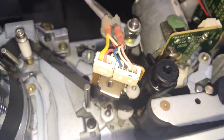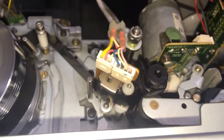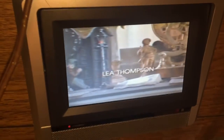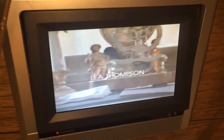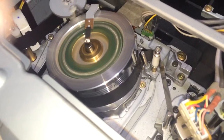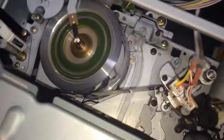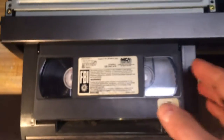I found this at a thrift store and I didn't have to do anything to it to get it to work, which is really rare. Almost any VCR you buy nowadays at a thrift store is going to need some kind of belt or roller or something. But look at that — it plays fine and it has a nice picture. So let's see what happens when we eject — or open and close, I should say. There the tape comes out; take it out of the drawer.